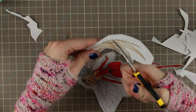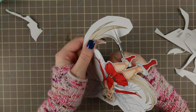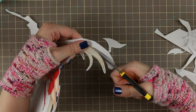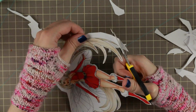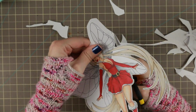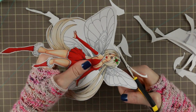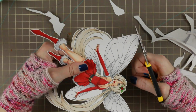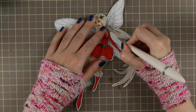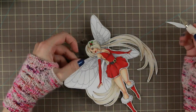And that is move your paper, cut slowly, but also when you are cutting, try to cut out the pieces that have more grounded pieces first. So I should have cut over her head first, like from here. There is where I should have started, and then just going around the whole piece, because it's easier to hold on to her after cutting, than trying to hold on to her instead of those strands of hair.